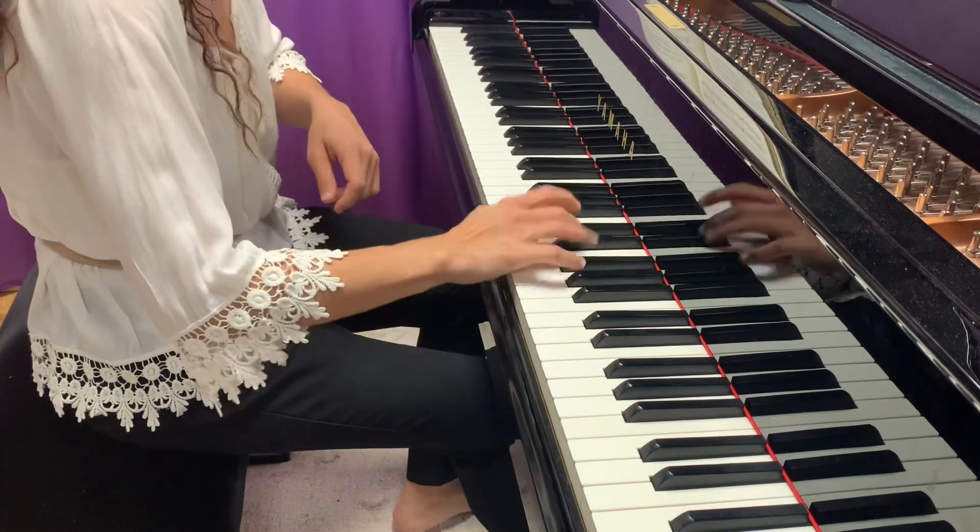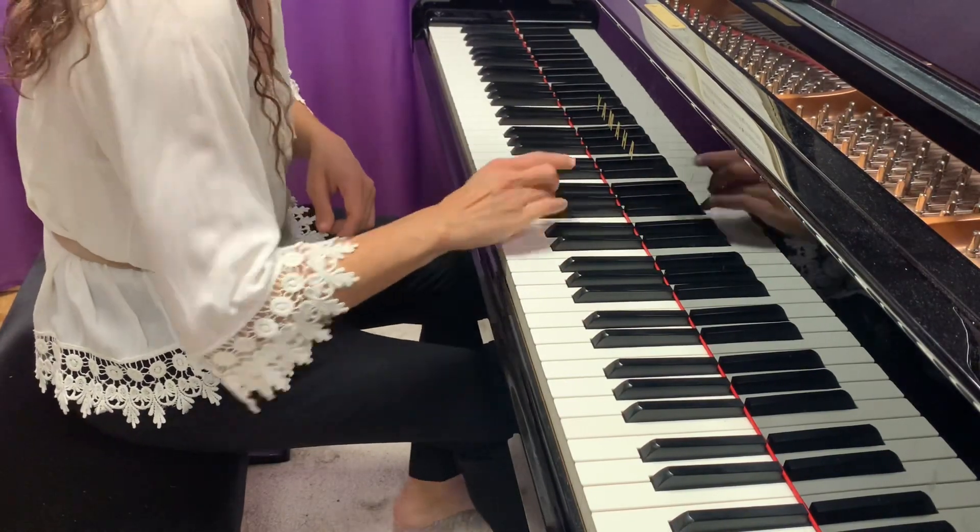Moving on to the second section of this introduction of the scherzo: the difficulty here is the little trills. They come up in forte and also in piano. In the forte, I really focus on and mentally concentrate on the melody. This is why I practice the melody by itself without adding the trills, so that when I add them I really know where to go metrically — where there is a heavy beat, where there is a light beat — and I don't get confused by the trill but just put it into the melody in a natural way.